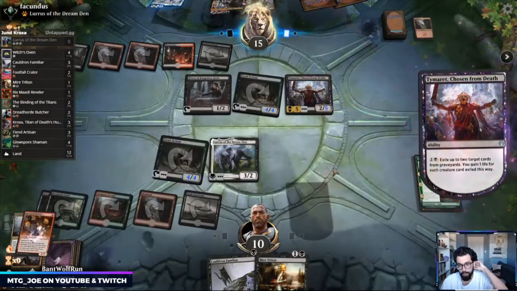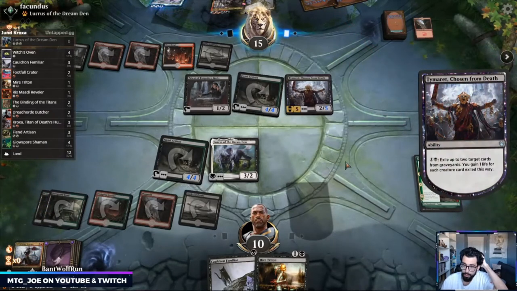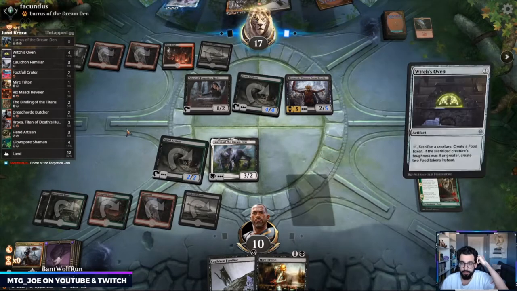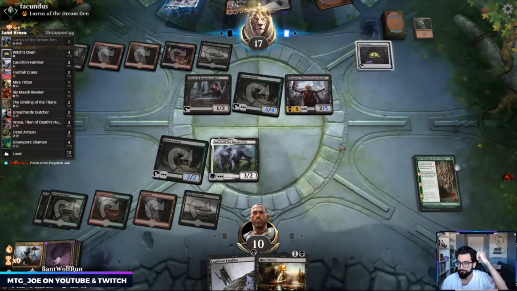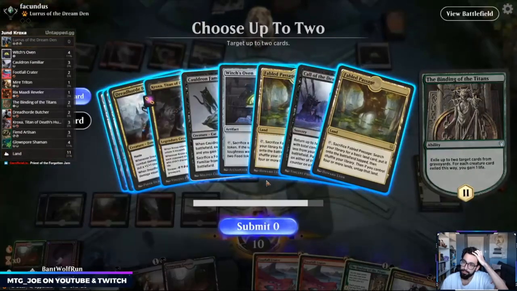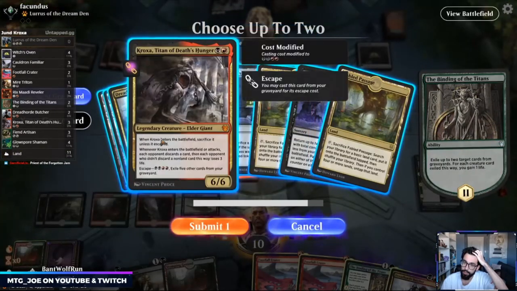Get another Binding back and then just start exiling their graveyards. That works out as well. We got the oven. So let's get rid of Cat. Let's get rid of Kroxa.